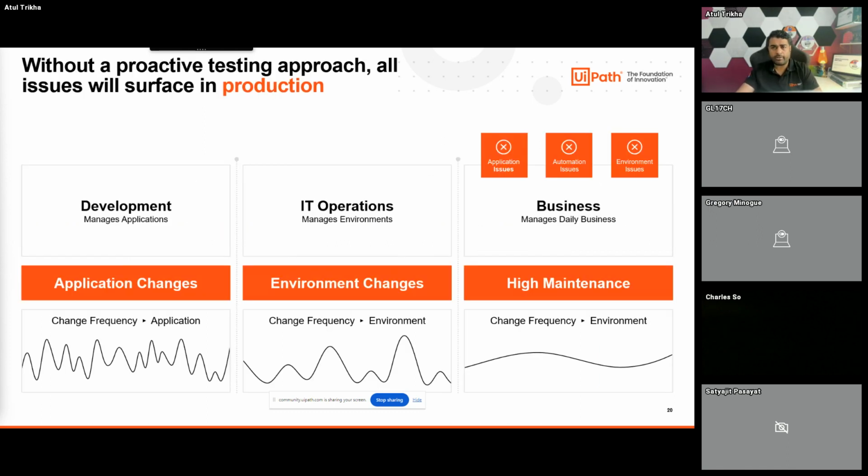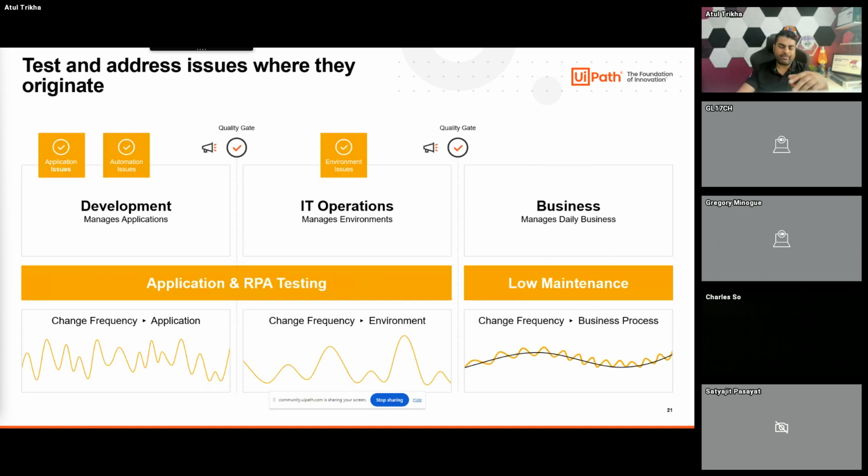But the objective here is, without proactive testing, as we keep mentioning, software failure is a business failure. If you don't take care of these bugs initially, they will be there at the end, in production. And when you find those issues in production, they become expensive, because you need to spend a lot of money to go back through the whole cycle. So the right approach is to fix these issues as soon as we can, right?